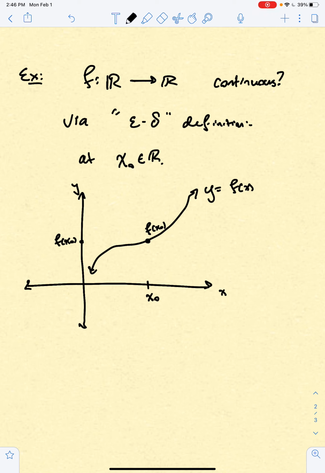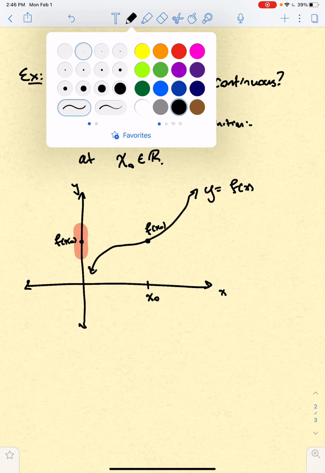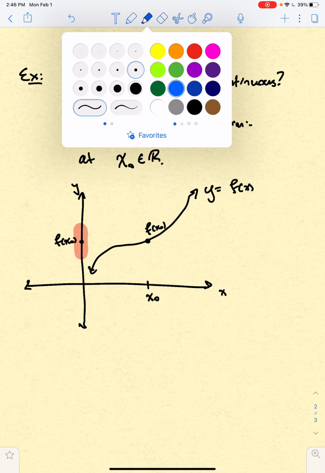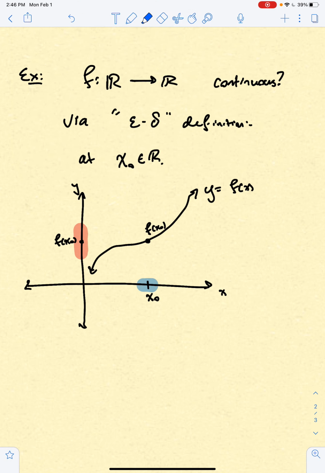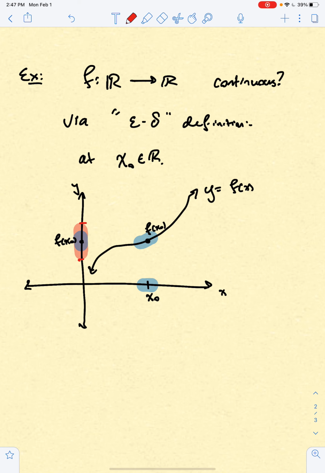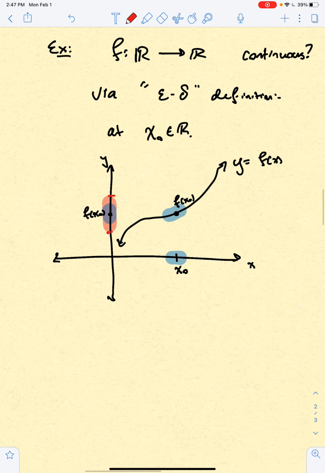So the epsilon delta definition refines this a little bit. You learn that no matter what tolerance you give around f of x naught, I can find a small enough tolerance around x naught such that the image is contained inside the given tolerance. So maybe a little bit more precise. This looks like some epsilon ball around f of x naught.